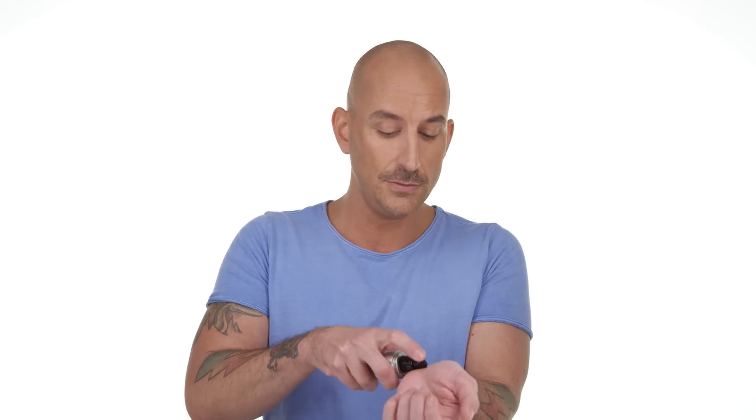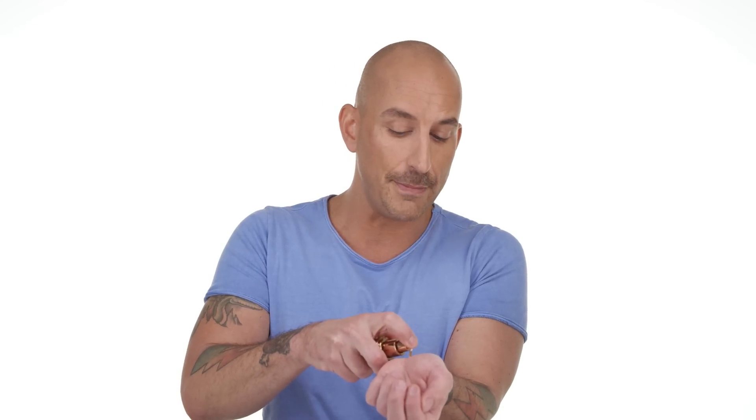I'm gonna start by putting a little bit of foundation — I'm just using a little bit of Makeup Forever here, it's a very light foundation. And one of my go-to's is a liquid bronzer. This is Do The Hula from Benefit. I'm in love with this product. It is sheer, it's a beautiful bronzing tone, it doesn't have any luminizers in it so it's more of a matte finish. Just a drop or two mixed with the foundation — I'm literally putting in just a little bit, you can see there.